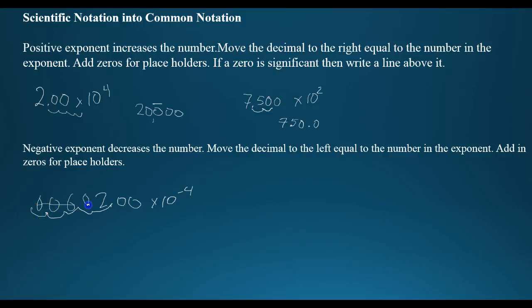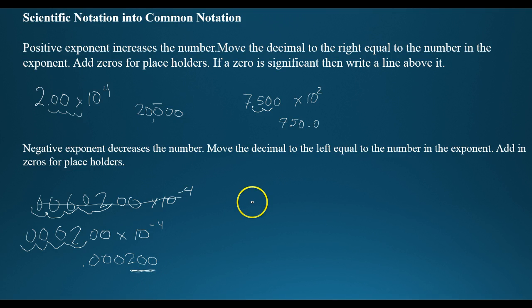I did that wrong. Let me start over. 2.00 times 10 to the negative fourth. So we have 1, 2, 3, 4. Put in the zeros. I wasn't counting the 2, moving the decimal before the 2. So our number is 0.000200. Now what you have to do, make sure that you have those 2 zeros after the 2 in there because they were part of the coefficient. So you had 3 sig figs. You need 3 sig figs in your answer. Okay, those are not place-holding zeros. Those are actually significant digits.